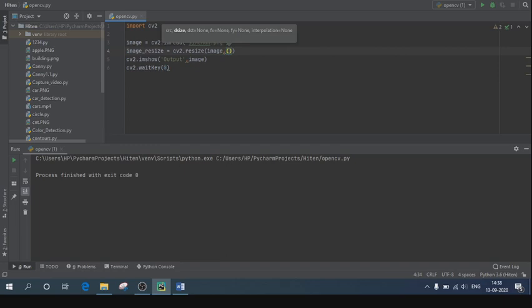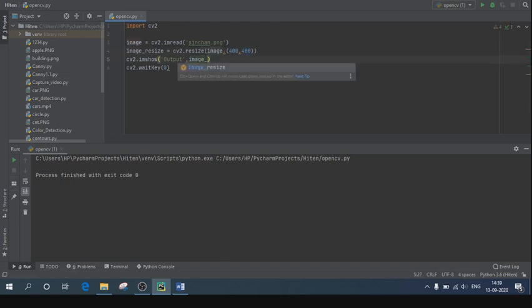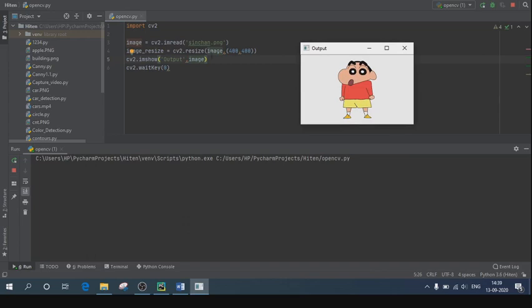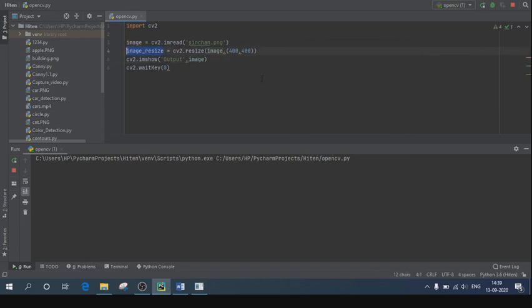Now type the size of your window. So let's say I am typing 400 comma 400. This 400 comma 400 means 400 is the width and 400 is the height. Now I need to also change this output variable, so it would be image resize. If I keep this as image only, there would be no change in your program, as you can see, because our final image is being stored in image resize. So what you need to do is change it to image resize.